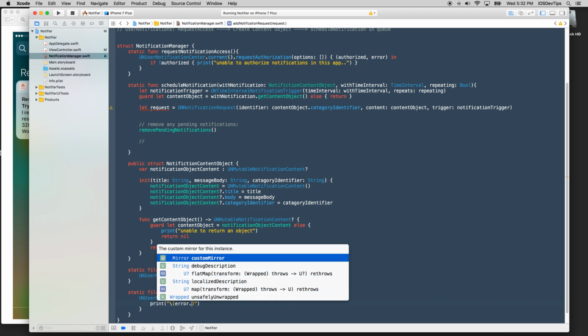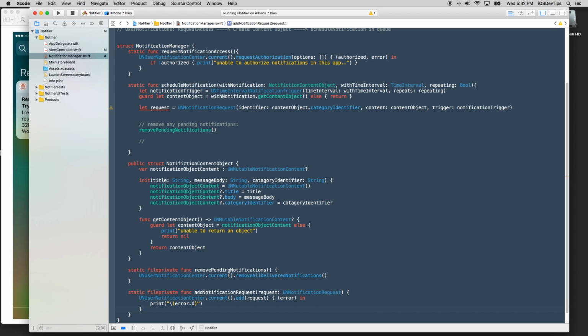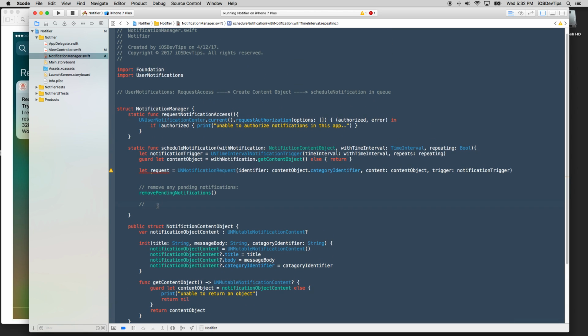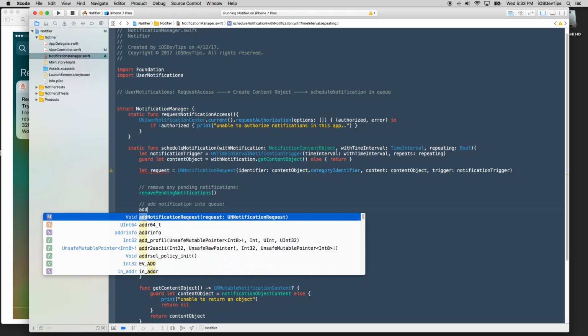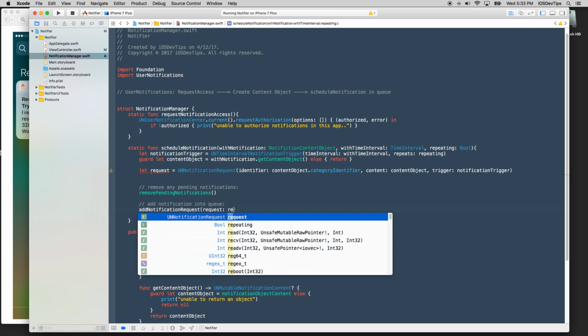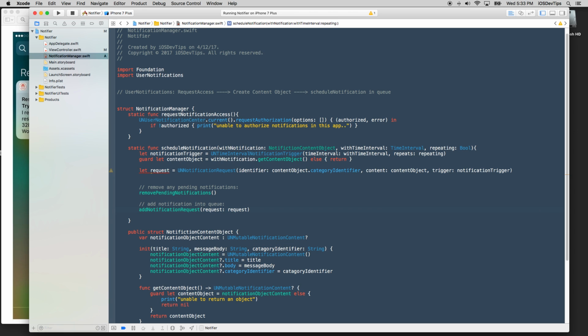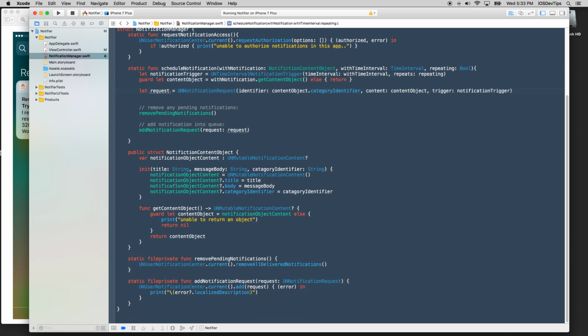So we'll print out the localized description of the error for now. Localized description, like so. Okay, and then we'll drop that here. We'll say add notification into queue like this. So we'll say add notification, and we'll drop in our request that we built just right above, right here. Just like that.